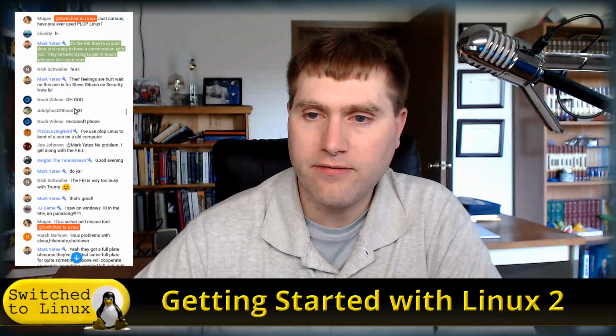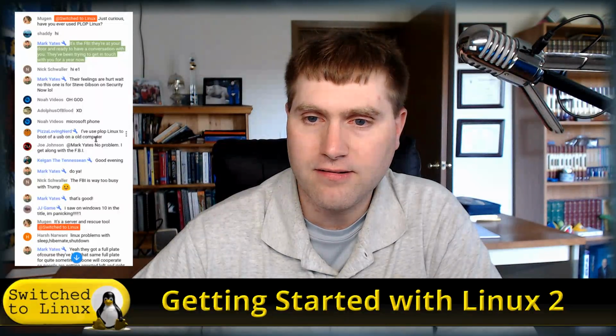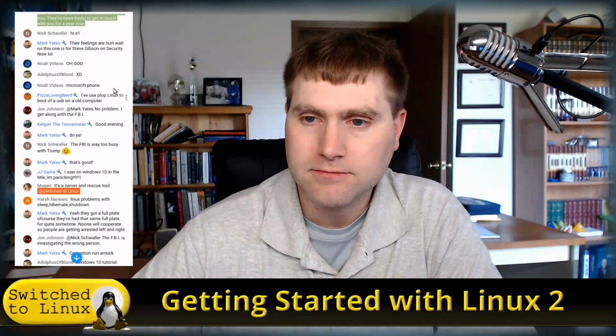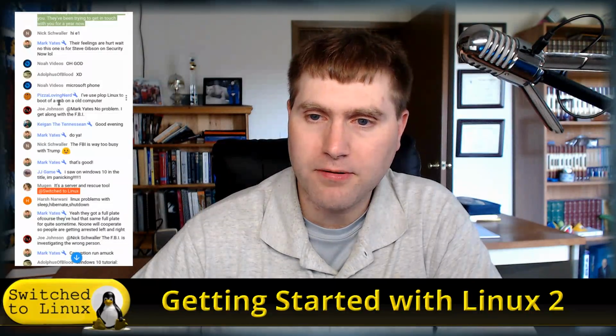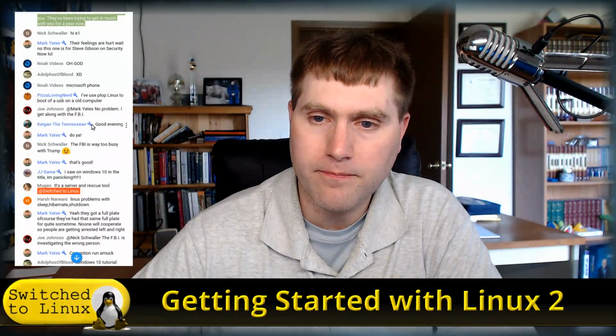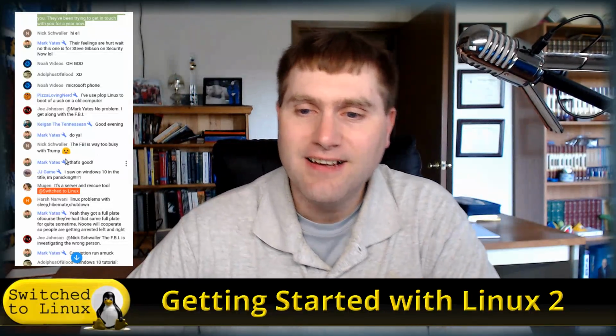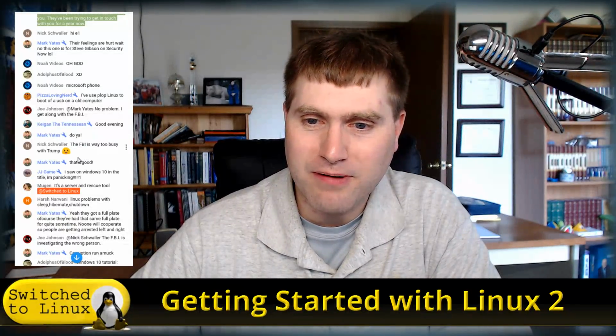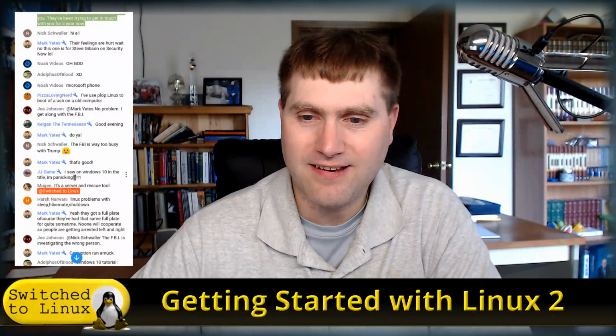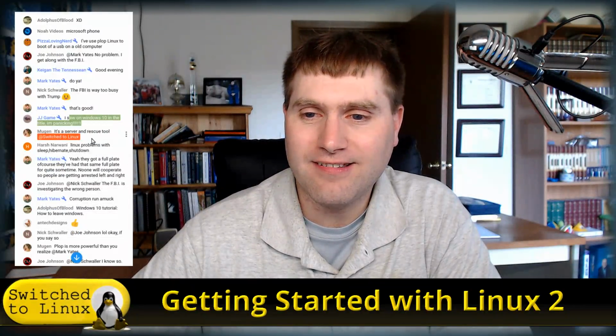Wait, no, this one's for Steve Gibson on Security Now. Use Plop Linux to boot off USB on an old computer. Cool. No problem. I get along with the FBI. The FBI is way too busy with Trump. It's on Windows 10, the title. I'm panicking. It's a server and rescue tool. Yes, there you go. All right.